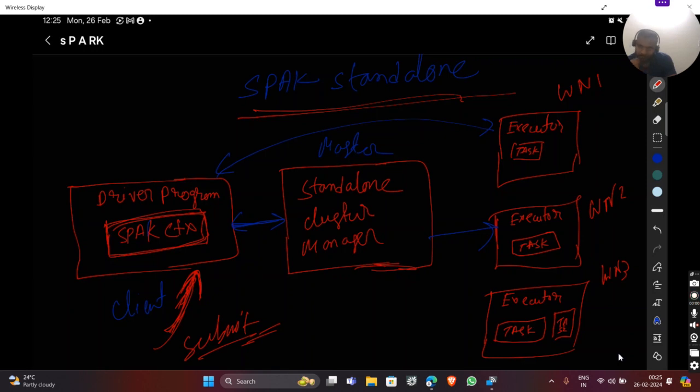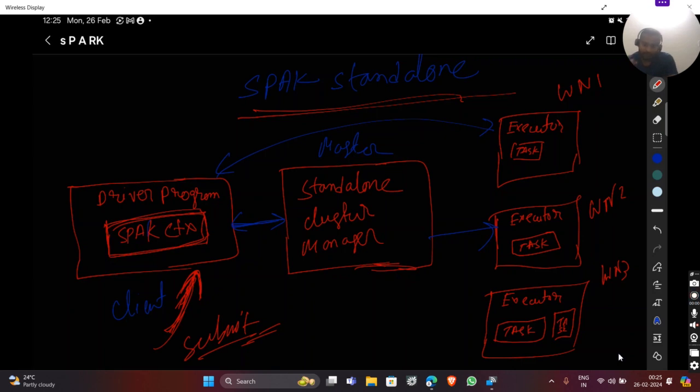For this job, I need three executors. When the standalone manager requests resources, Spark context will allocate them. Let's take these three executors.